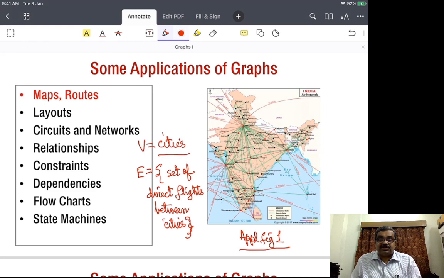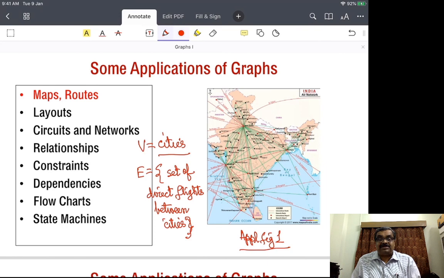Now, what could be the labels on the cities? The labels on the cities, other than the city names, would contain many other pieces of information like the size of the airport, and if we go into more detail, all details about the airport. The most important information on the edge would be the time required for that particular flight from one city to another. Now we know that we have many airlines and each airline has its own timing. Therefore, on that edge, other than just the timing, we could have the departure time and the arrival time as two labels.